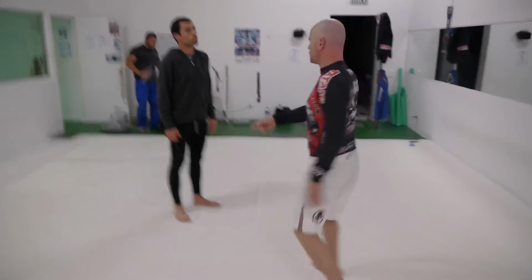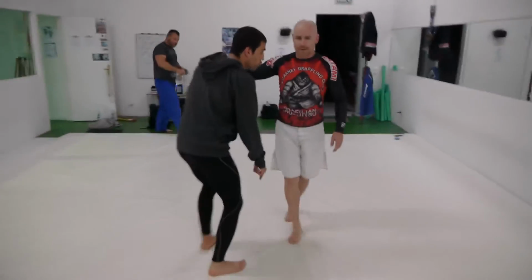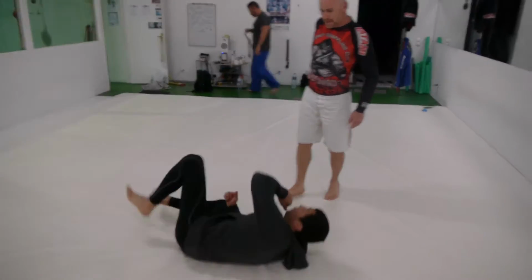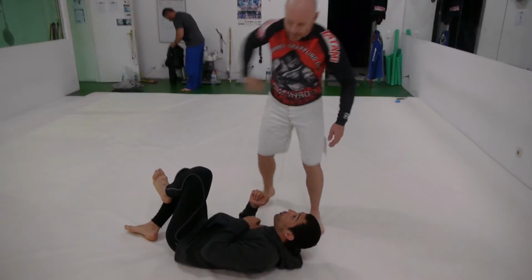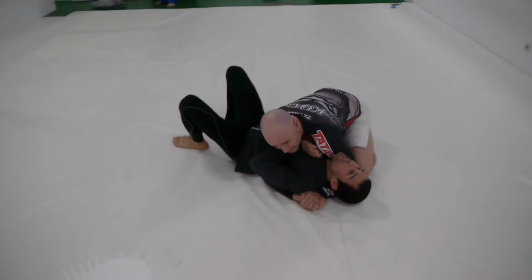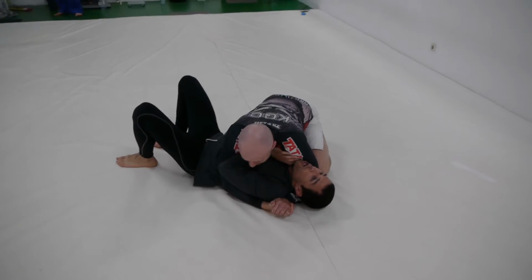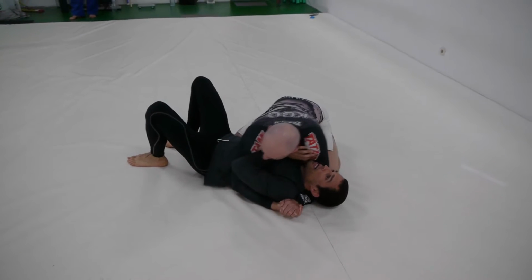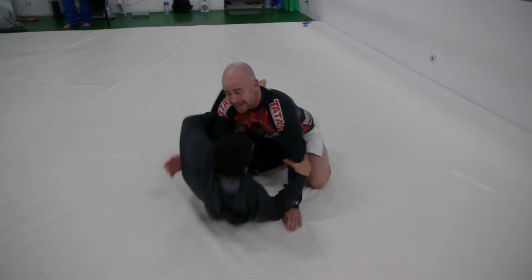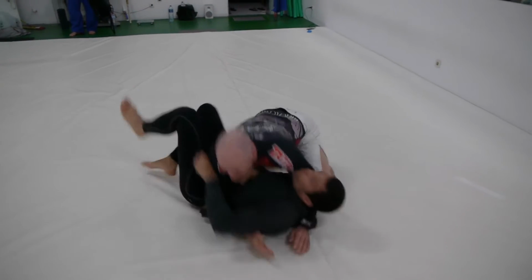Yeah, now we're good. All right, so what we're working on today is shin control. Who's doing it? Me or you? Yeah, so I'll show you what we're doing. Basically, if you're in the normal side control position and he's winning that battle for the knee, the elbow escape, so he gets the knee to the elbow, and he's starting to get to here. I'm starting to lose that battle.